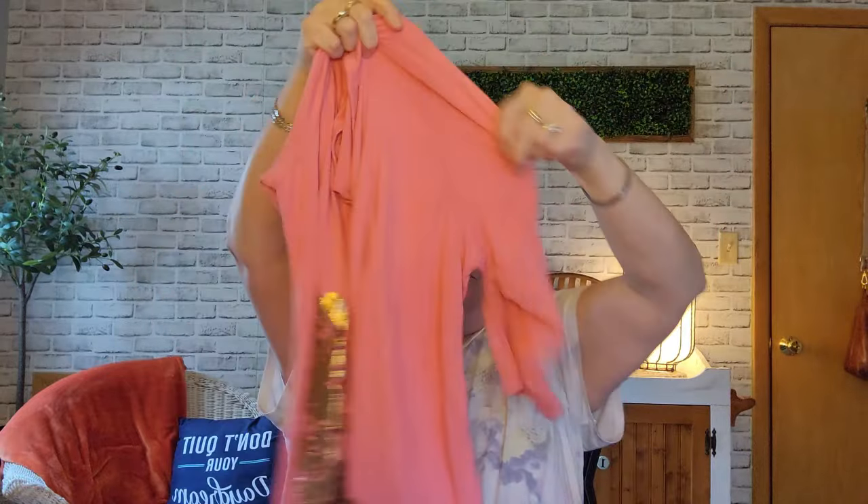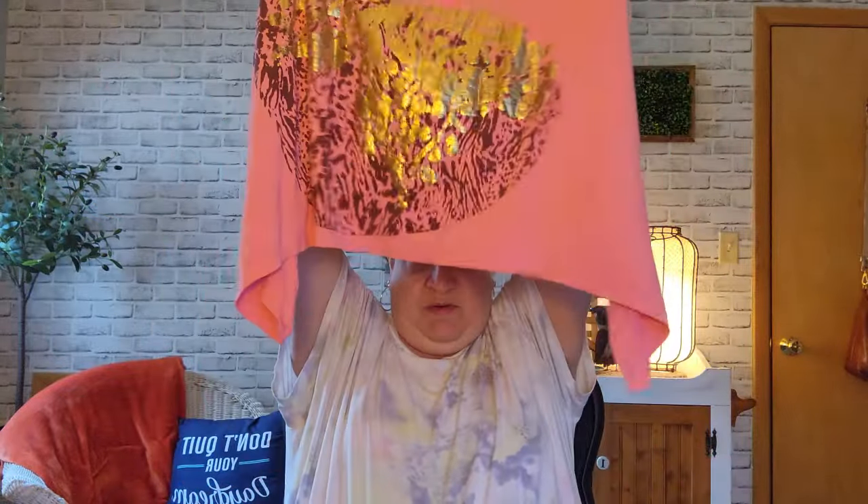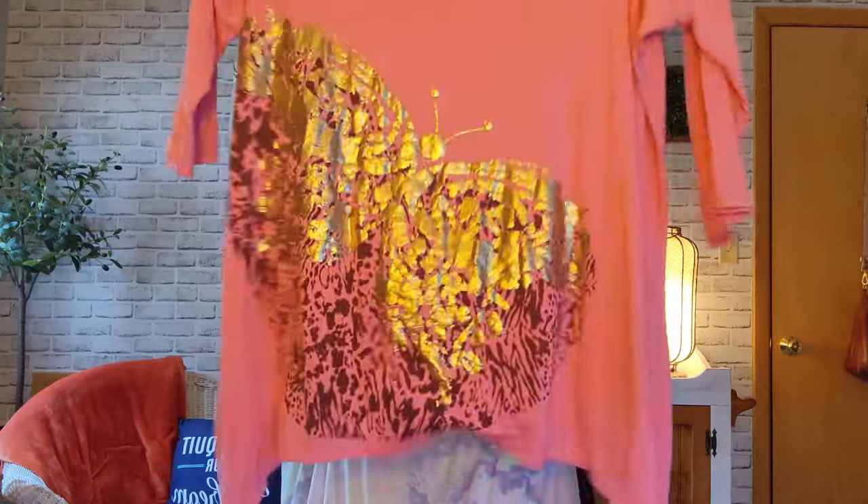This one I've seen before; they do look like they run a little small. It's a 2X Anthony Richards. These next two shirts were both $7.99, both 2X. Here's the first one — it's a V-neck, looks like three-quarter sleeves. It looks like a plain top but it's got a little print on the bottom and it's got a hanky hem, how it hangs a little lower. A high-low would be higher in the front, lower in the back.